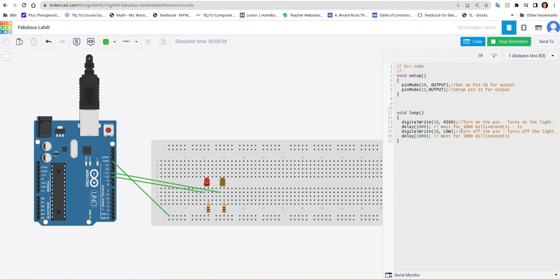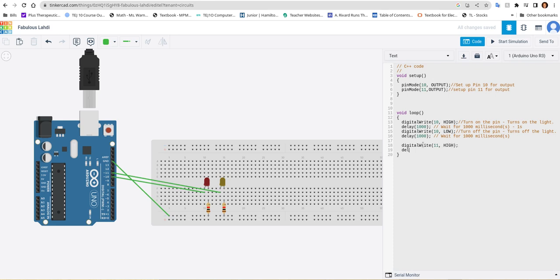So now what we have to do is exactly the same thing that we did with our previous code. Before, when we did our digital writes to turn on our stuff, we did digital write, but instead of 10, we're going to use digital write 11, and we're going to say, all right, turn it on.